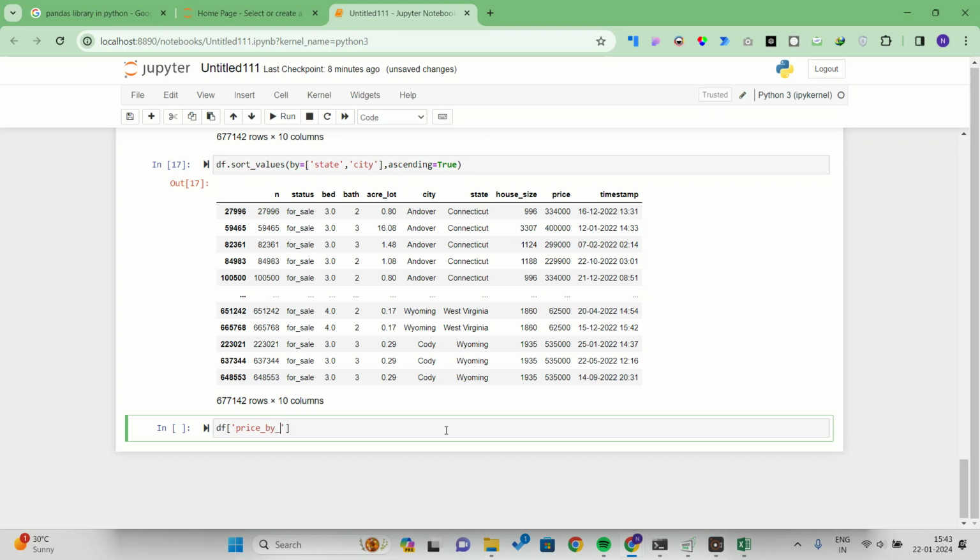Whenever you are creating a new column, let's say you provide a name to that column which doesn't exist within the data frame. That is going to be added as a new column, and you can assign whatever value to that particular column. Let me show you what I mean by that.